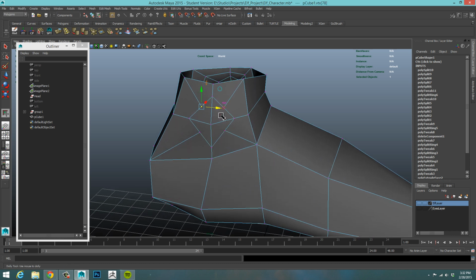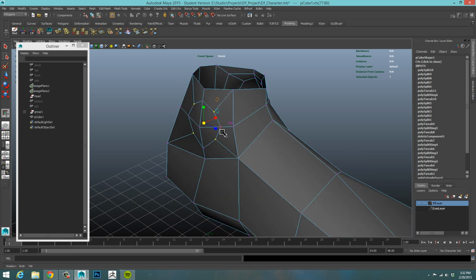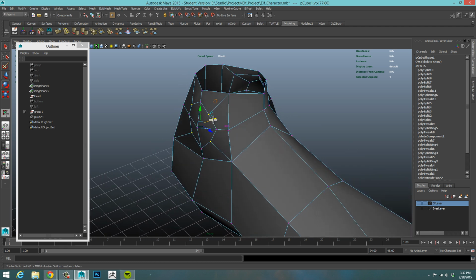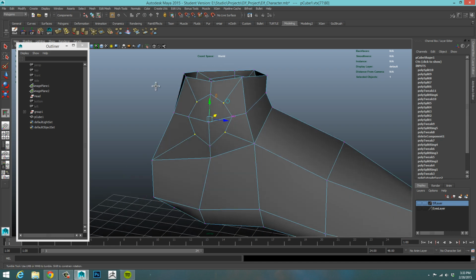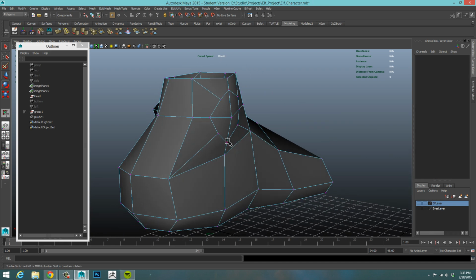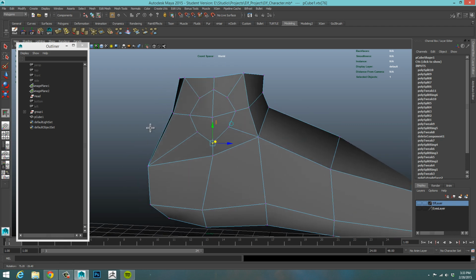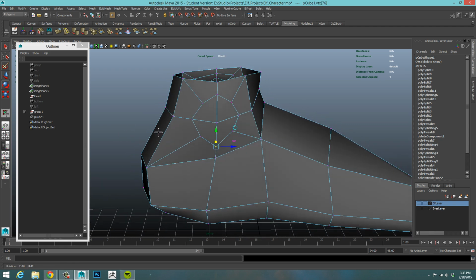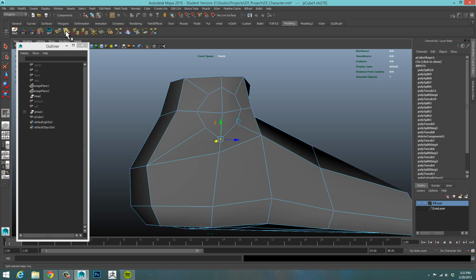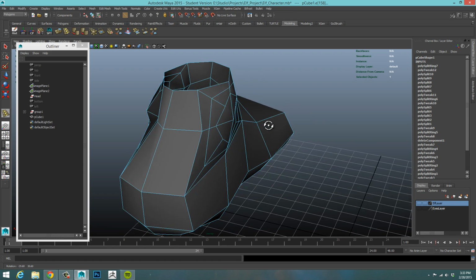So sometimes what I'll do is once I make those, I'll select all 4 of these points, jump to my scale tool, and just scale them all out equally. And I can pull those guys out a little bit. You may not even need to add that extra edge loop if you don't want to. I'm going to. I can always go in and fix it later if I need to.